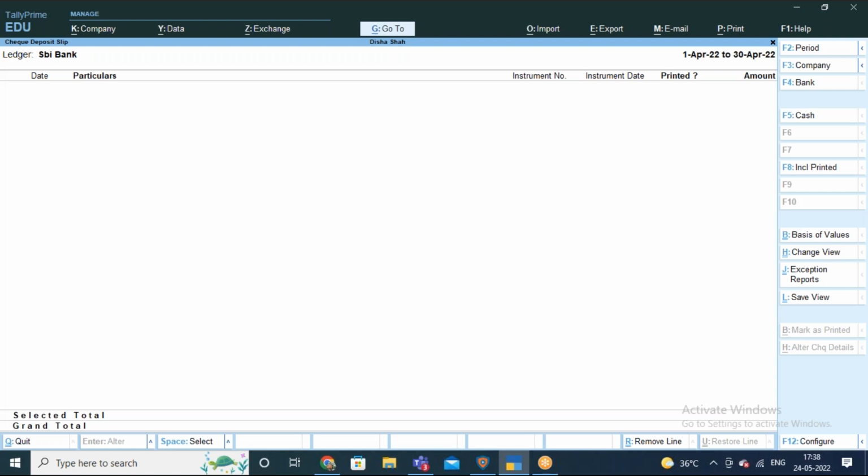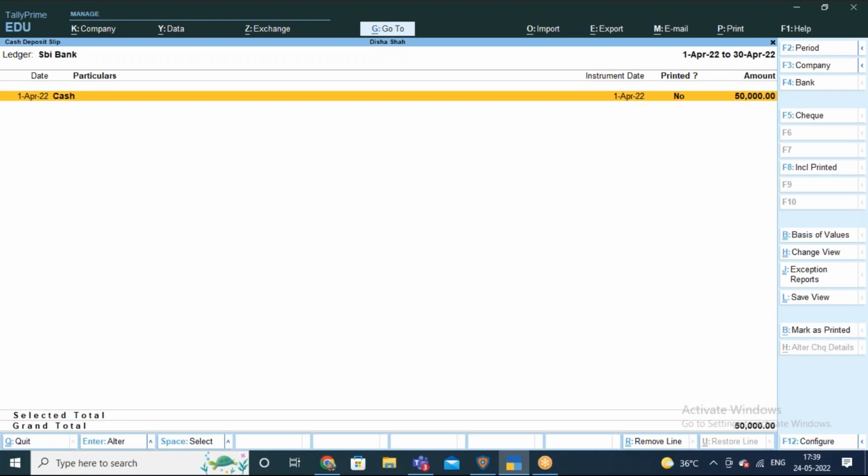Okay, no, fine. So why is it not showing? Always look at the top left-hand corner to see which screen you are in, written in blue above the ledger. It says Check Deposit Slip. We are not depositing a check, so it is not showing the details. We want cash deposit. Can you see any shortcut key related to the option I am looking for? That is F5 Cash.